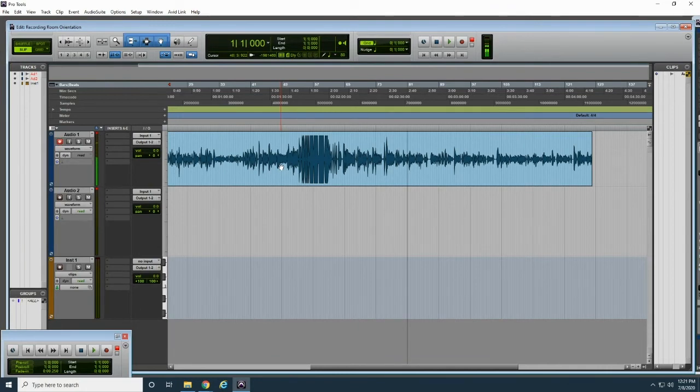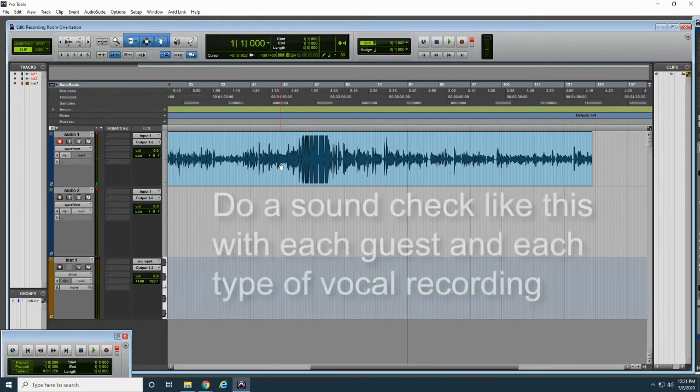And when you're recording yourself, proximity matters. So if you know that you're going to get really loud, you can practice getting back a little bit further from the mic or getting closer, and you hear that I'm getting louder. But you can't expect a guest to do that. So you need to find a sweet spot that can accommodate everything. It's important to do your mic check with the same type of recording that you're doing. So if you're doing an interview, you will want to do a test with questions and talking and that sort of thing like I did.